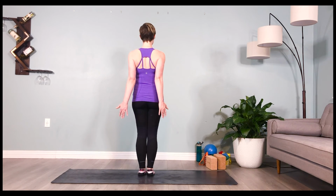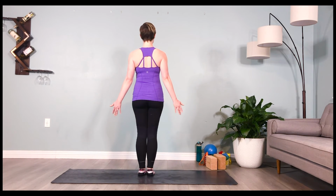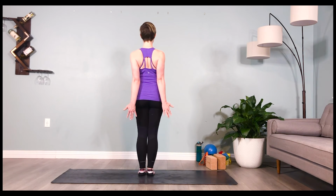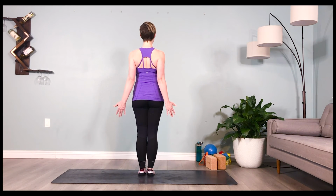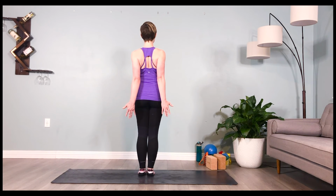And exhale, pinch them in. 6, 5, 4, 3, 2, 1. Release. 2 more. Squeeze. 6, 5, 4, 3, 2, 1. Release. And last one. Squeeze them together. Go 6, 5, 4, 3, 2, 1.